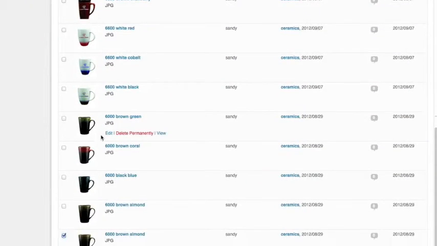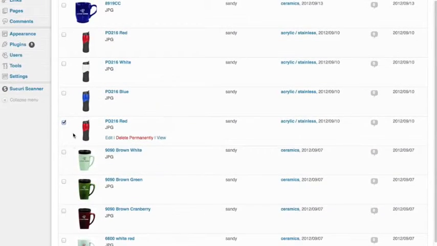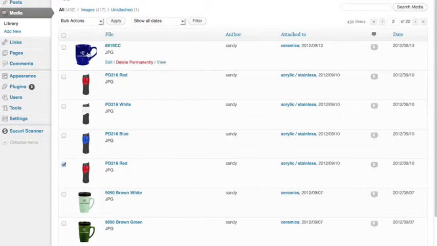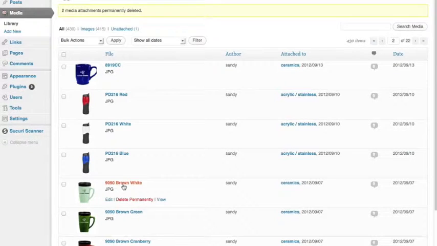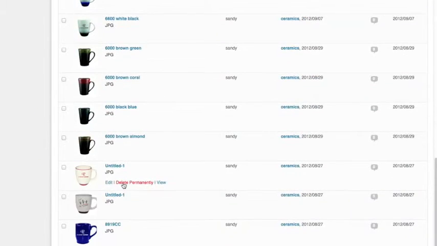What this is doing is allowing us to click multiple files on this one particular page, and then we go up to the very top and it says bulk actions, and it's literally what it says. On a bulk level, it's going to take all the ones that we have selected here and do what we tell it to do. In this case, delete permanently, and as soon as we click apply, it will take those out. So click that, and they're gone. So we don't have the multiple files in there.